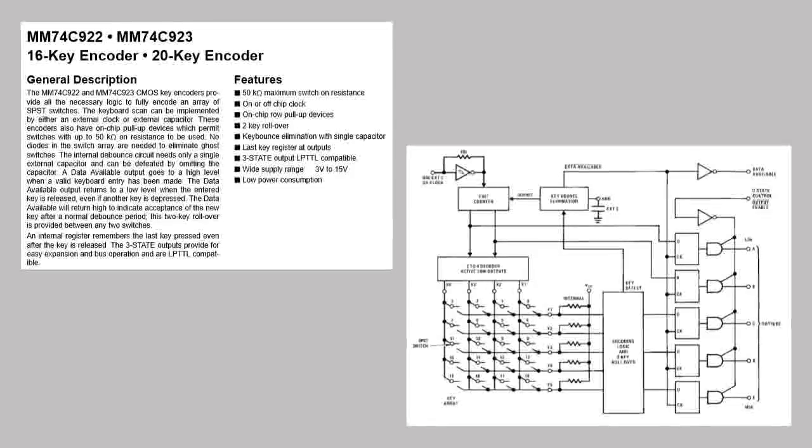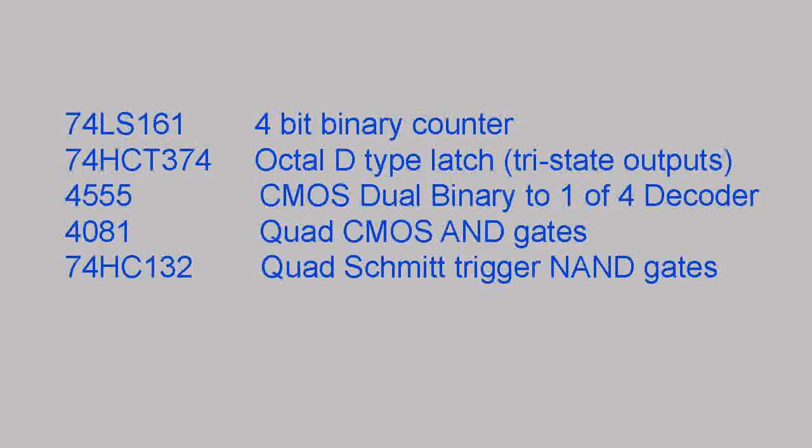A few years back, there was a keypad decoder IC available called the 74C922, but this appears to be discontinued, although there's still a few out there if you look around for one. I'm therefore going to use a small circuit here, using five easily obtainable ICs. The circuit may be either used with tri-state outputs for interfacing directly to a microprocessor, or used with the outputs permanently enabled, like I'll be doing for this demo.